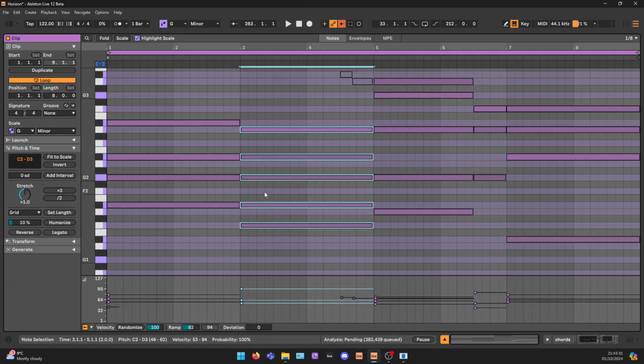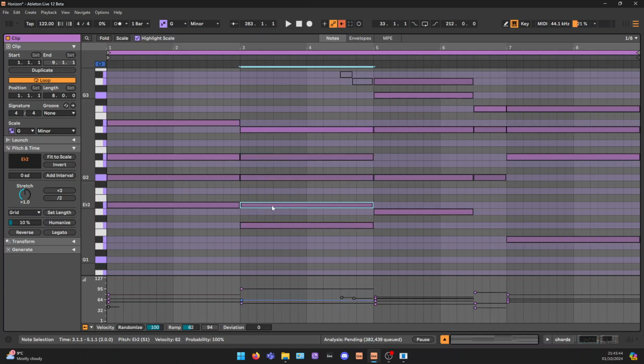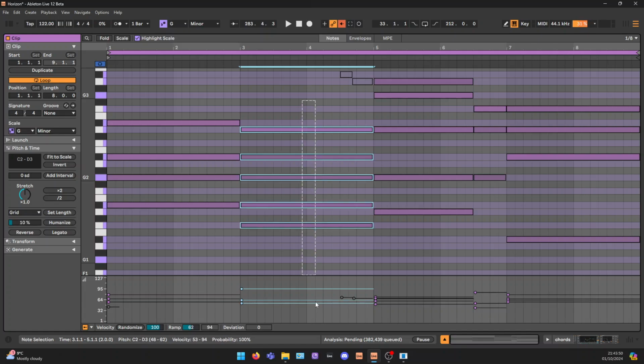So every time we are skipping one, so all the ones that are highlighted, those are all the notes that are in the key of G minor. So to make a chord, we can just skip one note, and then that's how you basically make a chord in the key of your liking.